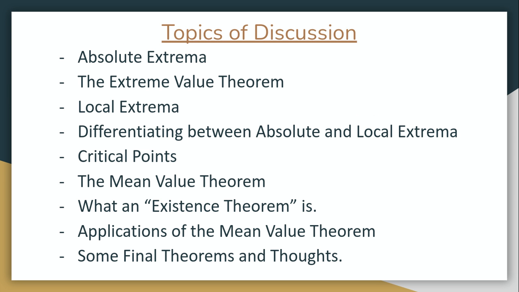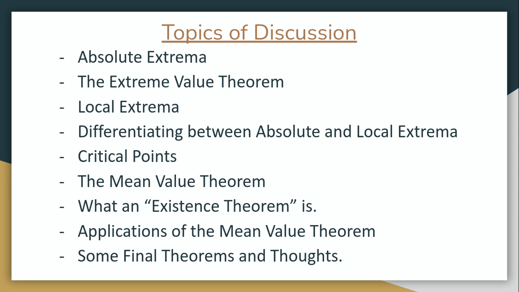So with that disclaimer out of the way, today we're going to be talking about absolute extrema, the extreme value theorem, local extrema, and differentiating between absolute and local extrema. And differentiating in this case does not mean derivatives. It's the common way we would use the word differentiating in real life, like how to tell the difference between. So it means figuring out the difference.